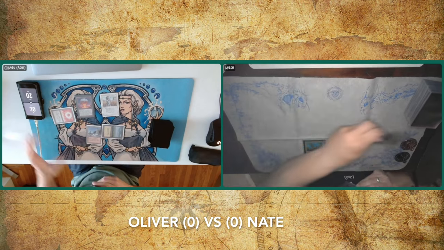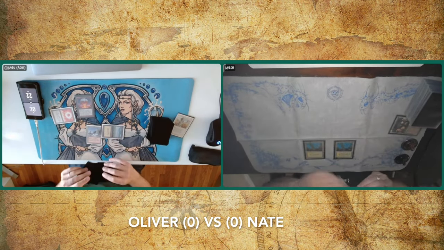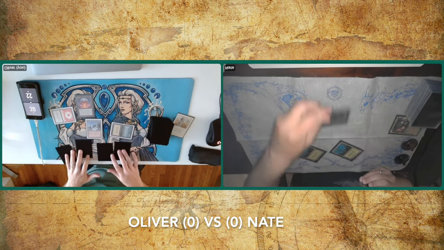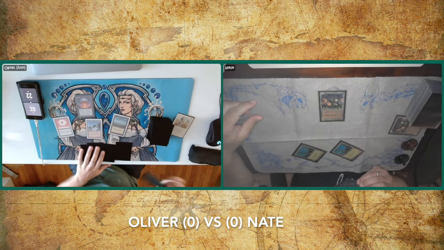Ooh, there's a quick Swords to Plowshares though. Yeah, this is kind of as to be expected. Because Oliver is playing with four Swords to Plowshares. Also Mazes of Ith and Wrath of Gods. Has a lot of answers to the creatures.